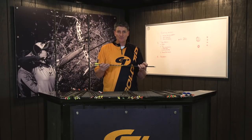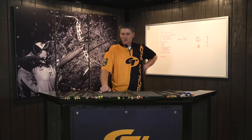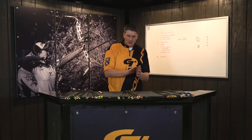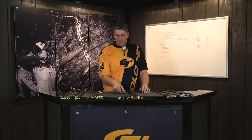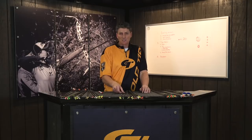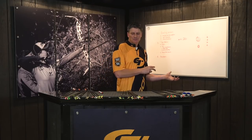It's a very light shaft at 7.8 grains an inch. We make inserts for it and it's extremely stable with broadheads. So an arrow is just a broadhead delivery system. There's lots of different ways to configure it. Fixed blade broadheads require bigger vanes, which require more noise. I think a lot of times the animal jumps the sound of the arrow coming at them.